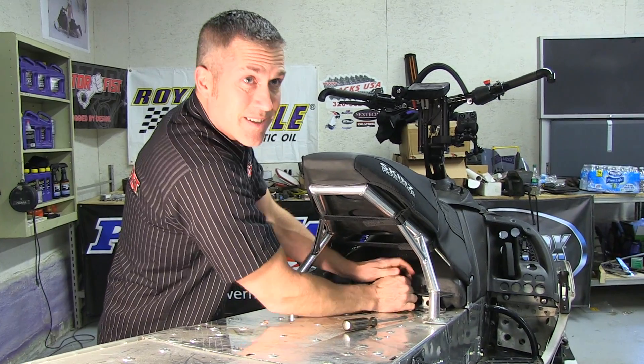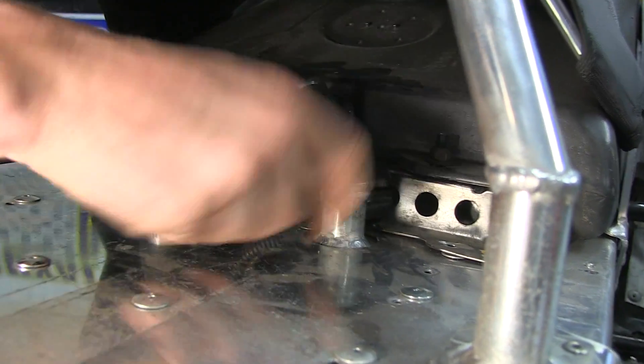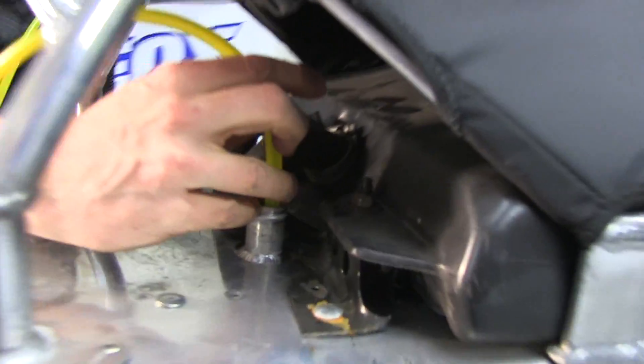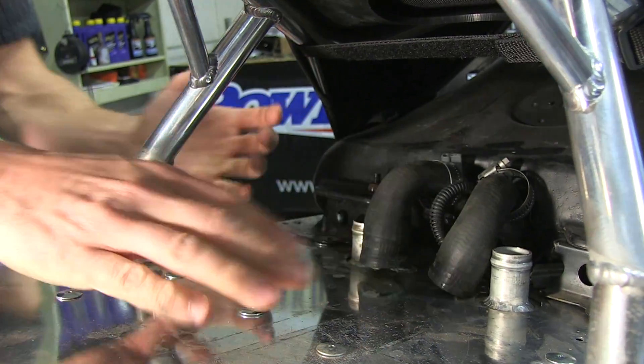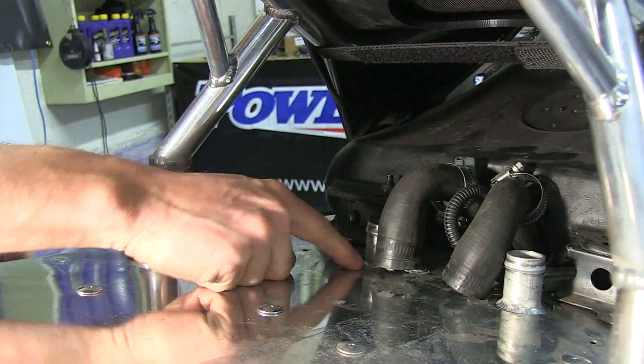Make sure you're wearing gloves because it's not good stuff — it can be toxic. Just blow some air through there and see if we can get any excess out. There's still some in there because this is a U shape, so even though I sucked it out here, I still have to suck it out on the other side.